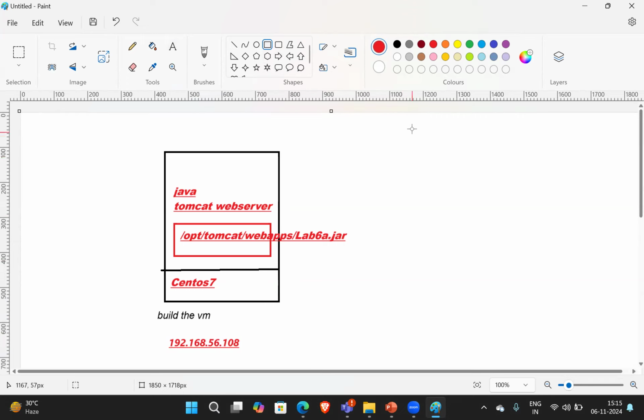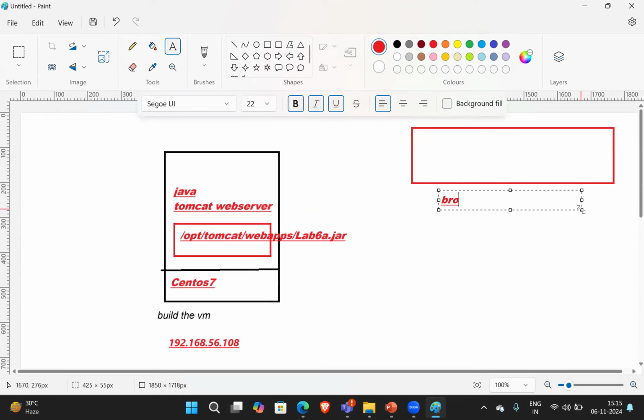I want to see the application in the client side browser, right? They hit a URL like http://192.168.56.108. Which port does the web server run on, guys? 8080/lab6a/lab6a.